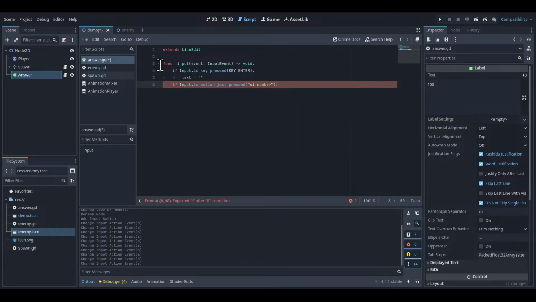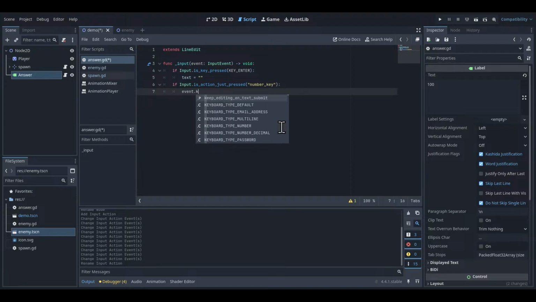I probably should also not call it UI number. Number key. That makes more sense. I got number key, event key code equal. Hmm.